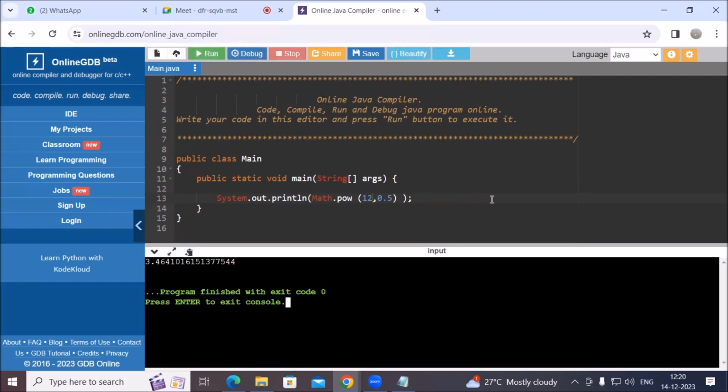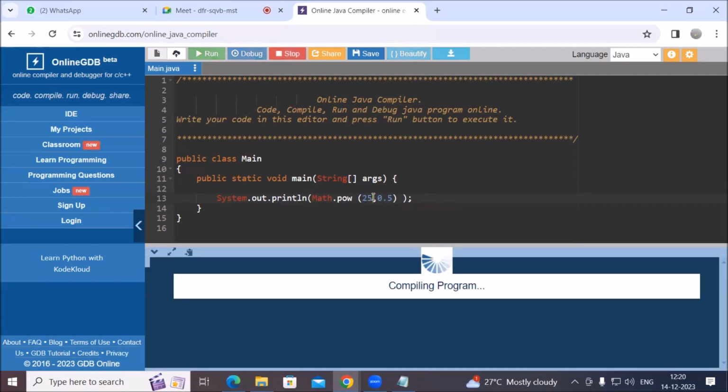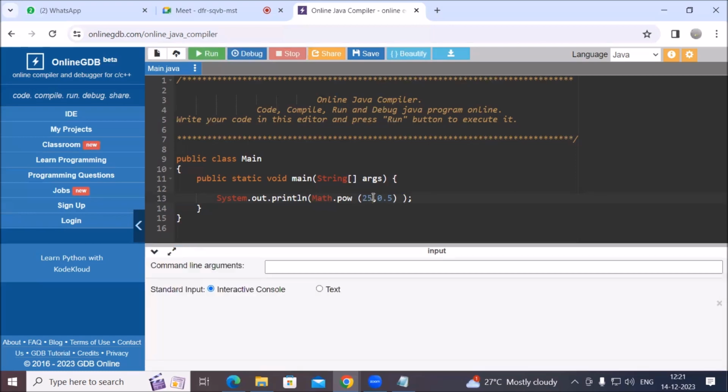In decimal points also it will return. Remember. And here say, if I do 25, 6 6s, 5 5s, 7 7s, like that. Somewhere in that ratio it is working.